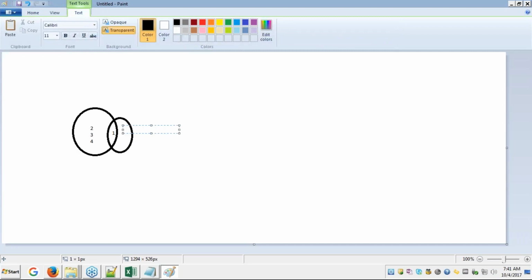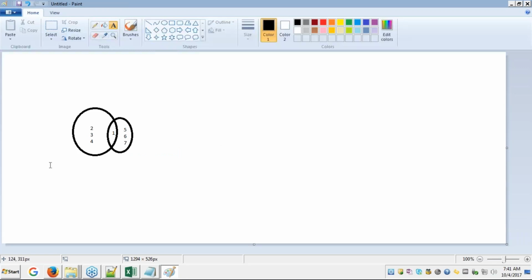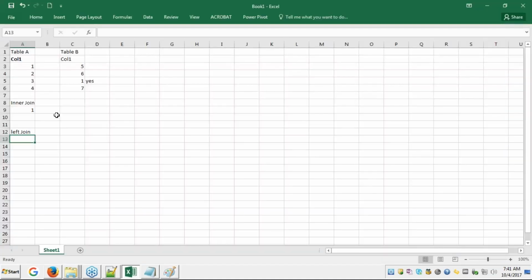So this is the one. So we have 5, 6, 7. These are the records. So what it's going to do in my left join is take all records from my left table, plus my matching records from this table. So what result is this going to give me? Can anyone tell me what would be the output of this one, friends? It's going to take all records from my left table plus matching records.